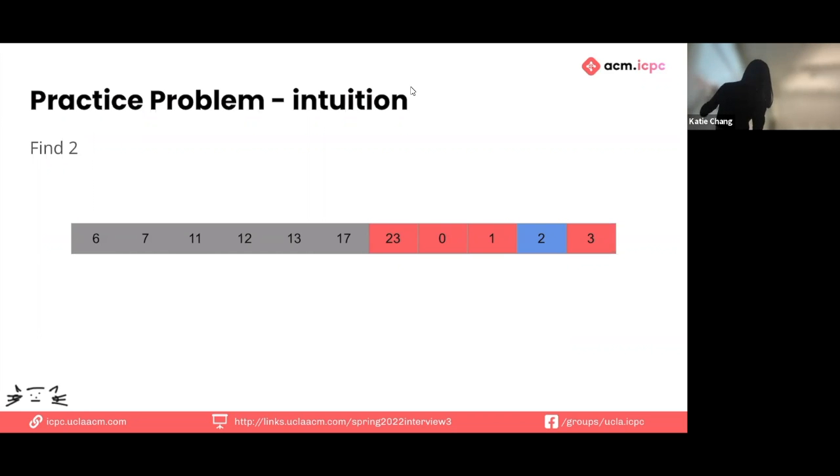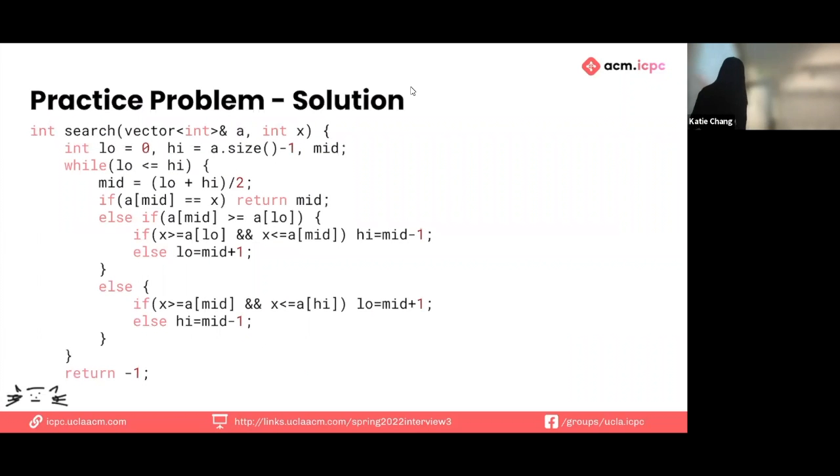Because if, for example, we're searching for 7, we're looking at 17 and we're looking for 7. We look at 3. 3 is less than 7, so we know it should be on this side. But if we're looking for 23, we know that 6 is less than 23, so we know it should be on that side. So the code for this solution is just normal binary search. The if-else, and then within it, we have our searching condition, so the extra bounds.